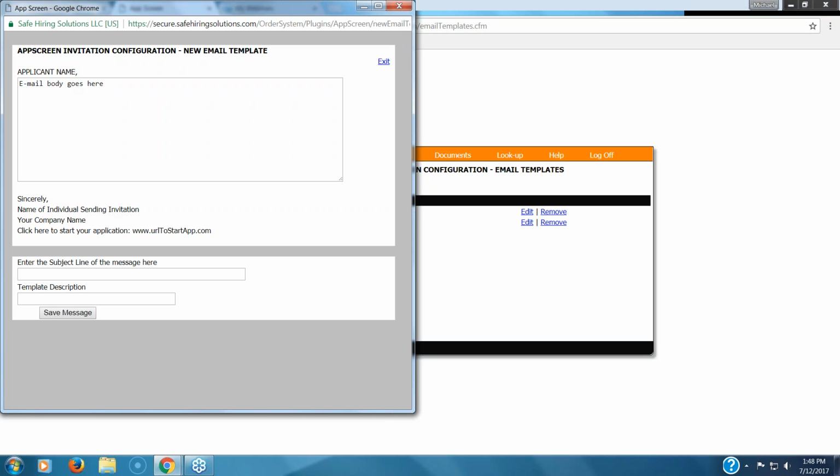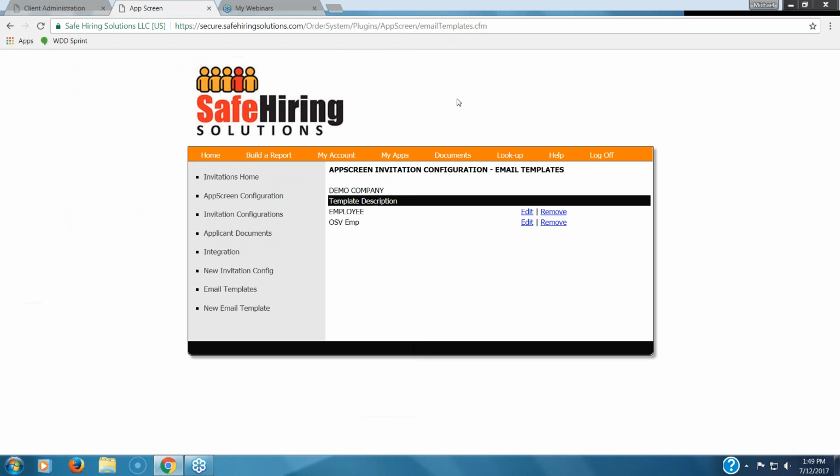We're happy to help. This is where the applicant would see the link for them to start the process. This is where they click on the link and initiate the background check. A couple of different things regarding the link.